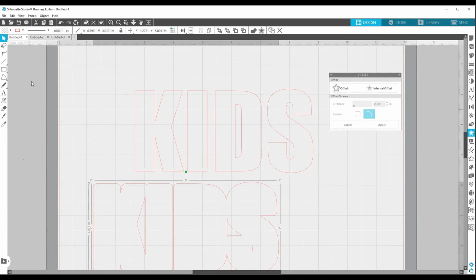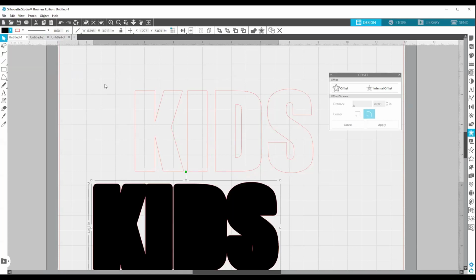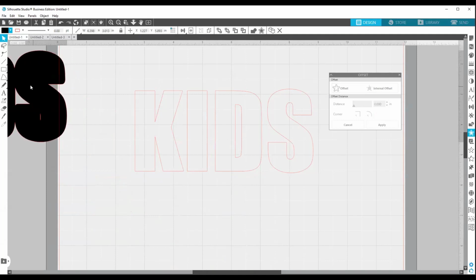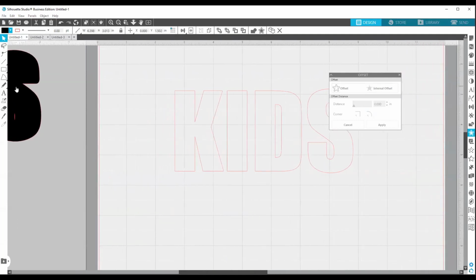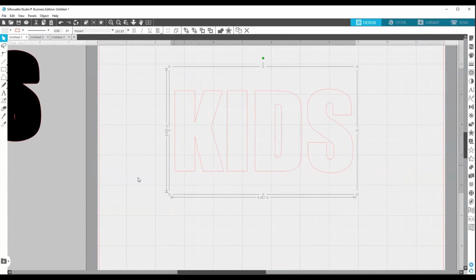So what I'm going to do now is color it. I'll come up here to the color palette in the upper left-hand corner, click on that, and I'm going to make it black. And then I'm just going to move it out of the way because I don't need it for right now. So what I want to do next is cut up the word kids so that I can add different images. You remember last time, we brought in one image and that image filled up the whole letter. This time I want to have different images filling up different parts of the letter.